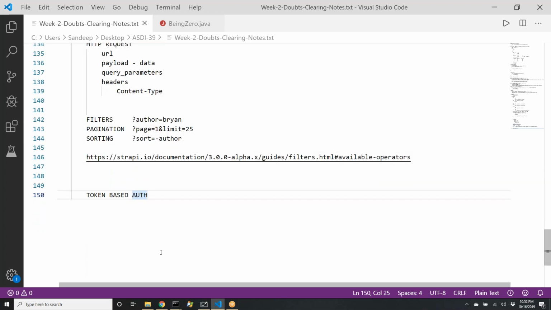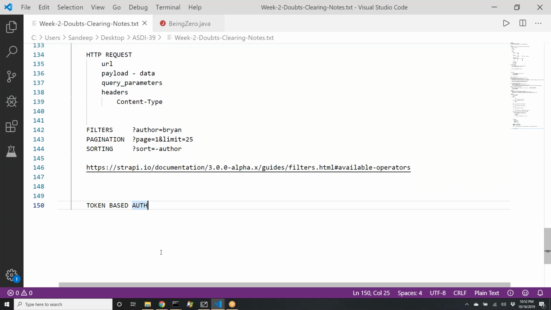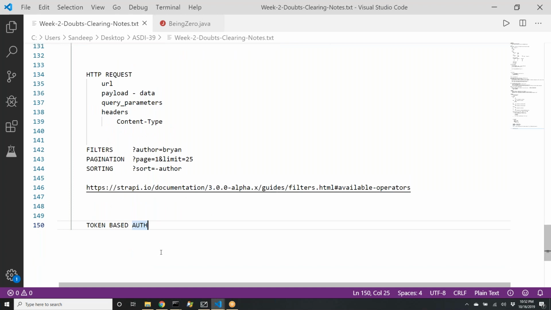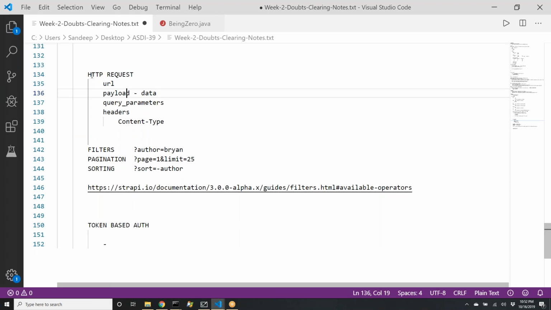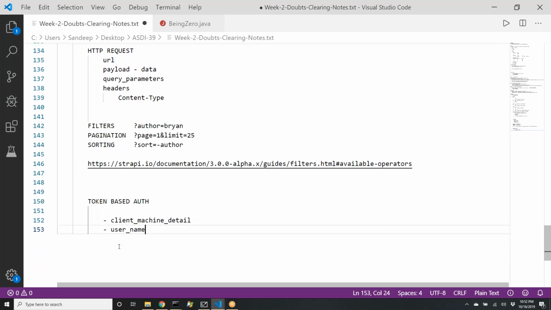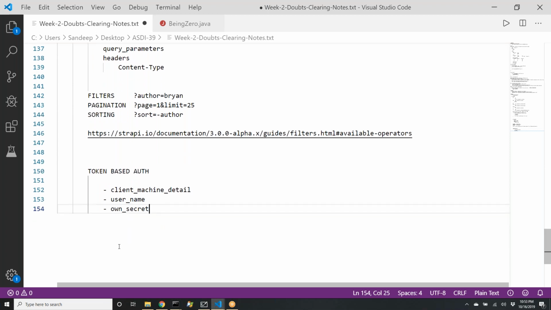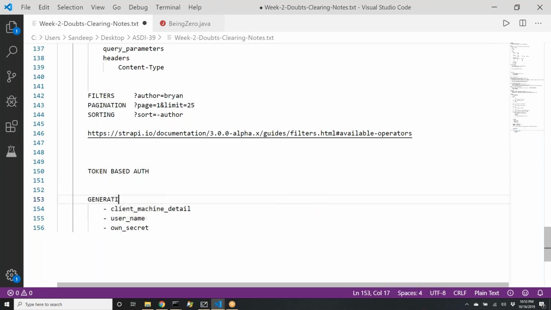So how secure is this method, like passing the token in the URL itself? Yeah. So now it's a point like how tokens are generated. That's the security related question, right? So usually the way tokens are generated at the backend, it's a combination of multiple things. When a request is coming, we have some data about the client also. When an HTTP request comes, you can know which client it is coming from, right? So you take client machine details into picture, from which machine it is coming. Second thing, you take, let's say, the person's username. Third thing, you put your own secret also. So the server uses its own secret, its own password kind of thing, for token generation.